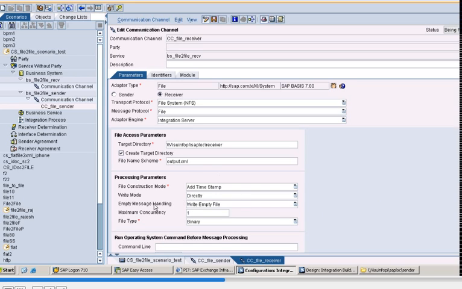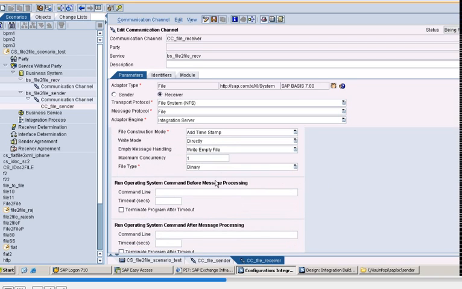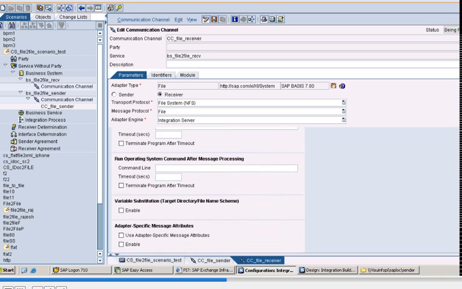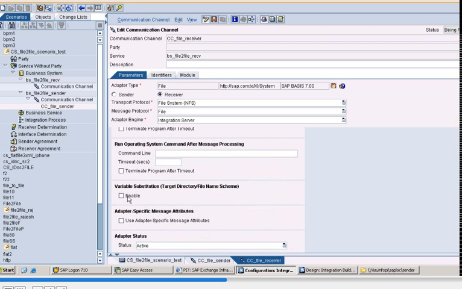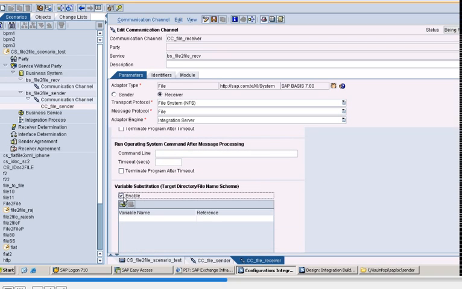Next will be message handling, minimum concurrency. Next will be file type. Next, command lines. Variable substitution. See here, variable substitution. If I give here some name, and we have to give a reference.